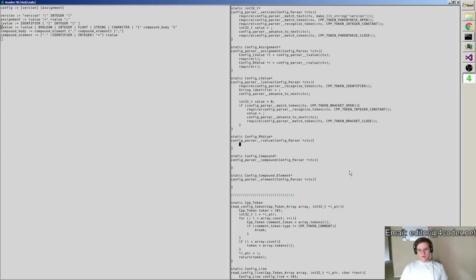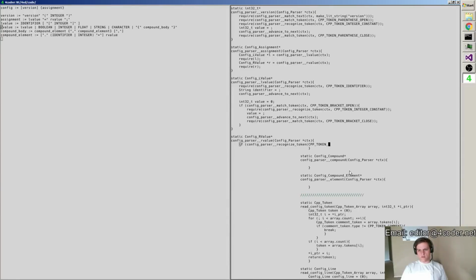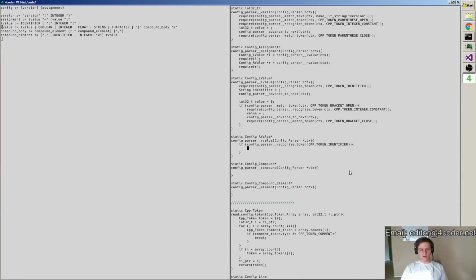Well, if we recognize a CPP token identifier at the beginning, coming up next in line, then what we're going to do is require that we can parse an L value.